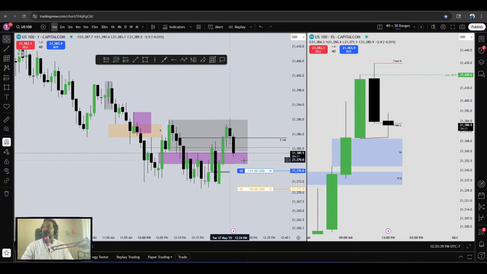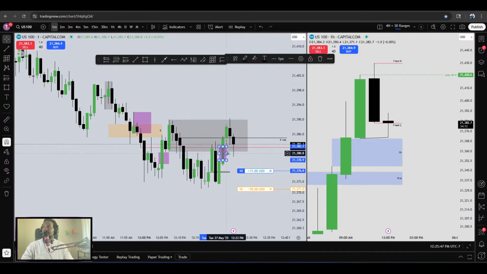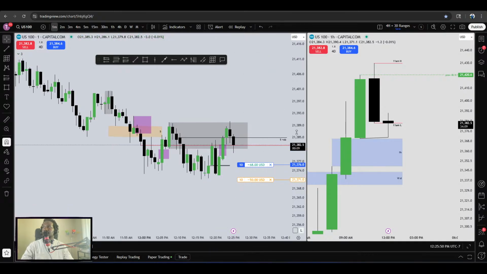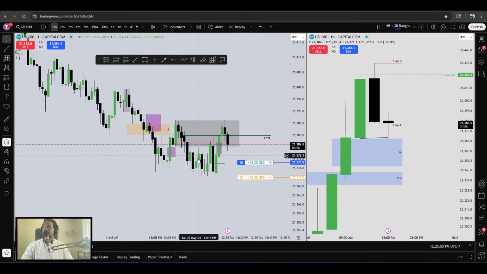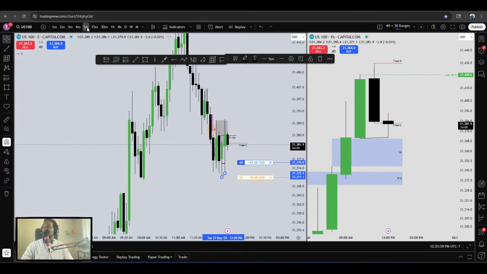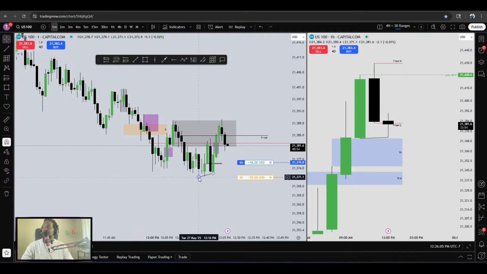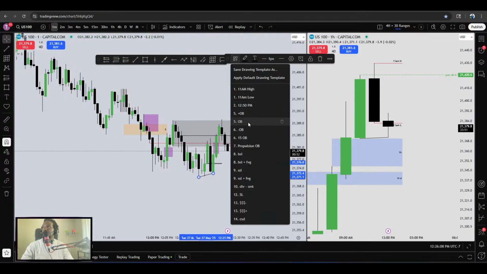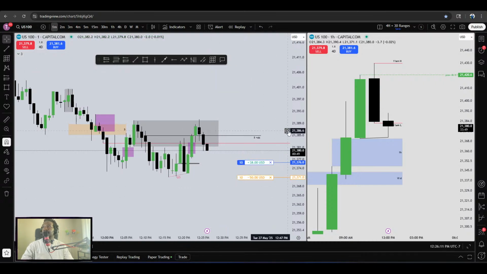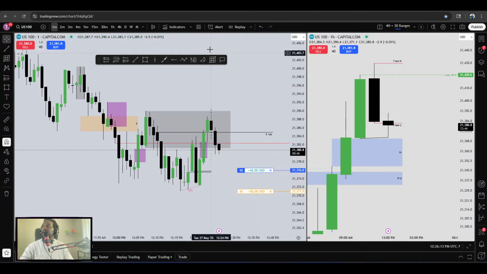We do have that fair value gap there, so we know that was an inverted one, which is kind of acting as support right now. And then we also have this one here, near term fair value gap. But then again, remember, we do have these equal lows here that I don't like to see when I'm going long. But that's on the 1 minute. It doesn't look like that on the 5 minute. It's a swing low on the 5 minute. But on the 1 minute, ooh, that's what it is. I don't like to see that. I like to see just one sweep. We're leaving a swing low, but now we have 1, 2, 3 swing lows all together.